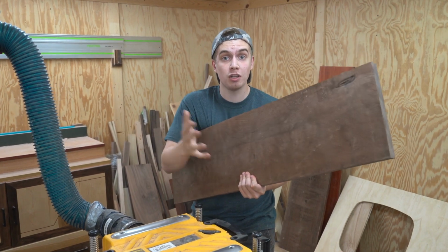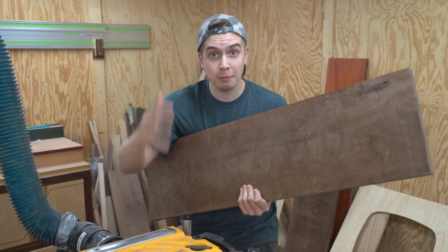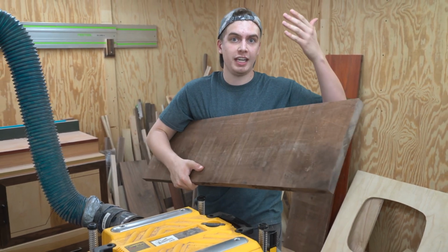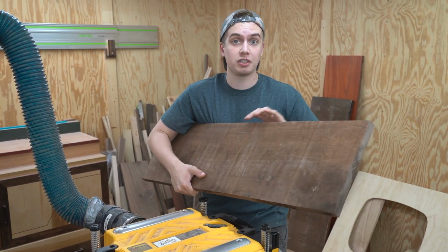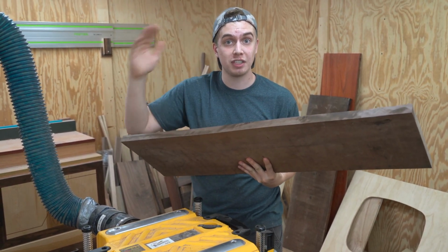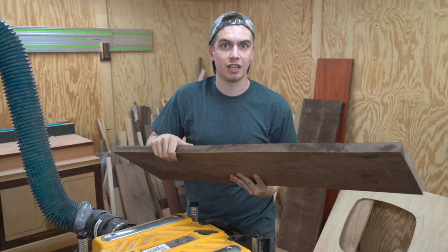So before we take our walnut piece over to the jointer, what we have to do is come to our thickness planer and make sure both sides are completely flat so that it can ride really nice on the fence on the jointer, so I can get a really nice flat edge on the bottom so that that flat edge can ride really nice on the bandsaw while we resaw. So here we go.